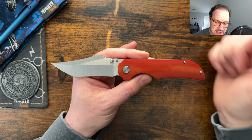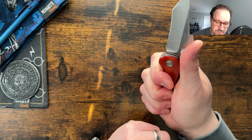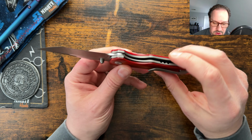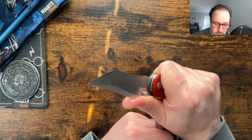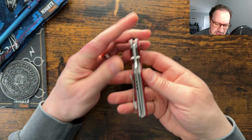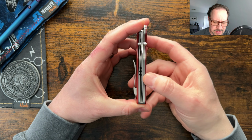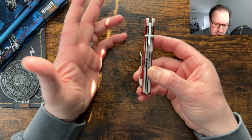What I take into account is ergos, aesthetics, price point, and value for money, along with the build quality on this. Ergos on this one are okay. It's a little sharp here on the corners for me when I do hold it in a natural position. I like the aggressive jimping. I like the aggressive thumb studs. Not too happy about this one being out of center, but it is a pass around, so I'm going to give it a pass on that because usually I find that Tuyas do come pretty well centered.